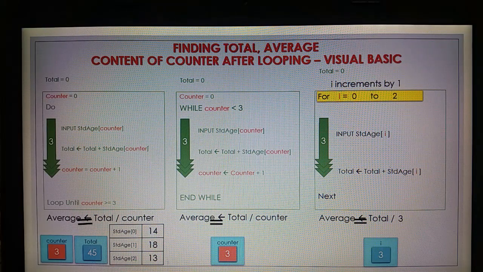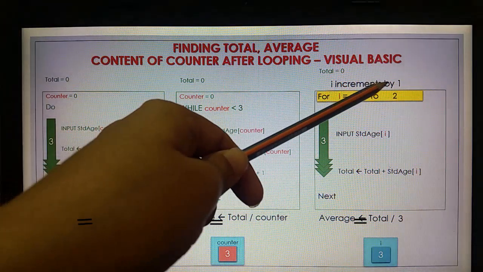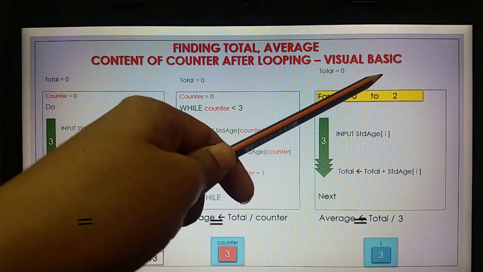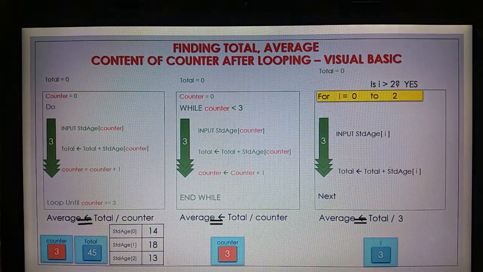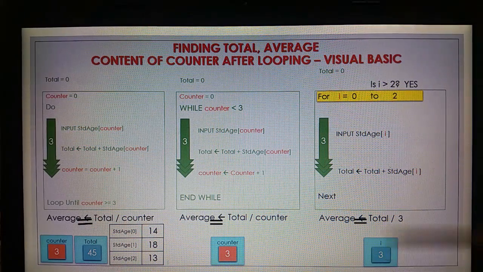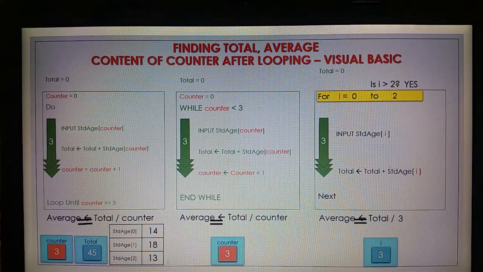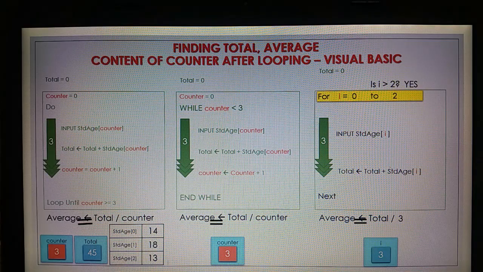Now watch. When I increment my I by 1, I am going to check if I is greater than 2. Now in this case, I is greater than 2. Ça veut dire que j'ai besoin de sortir dans mon loop. Right? Now, if I am going to get out of my loop, I am getting out of my loop with an I of a value of 3.